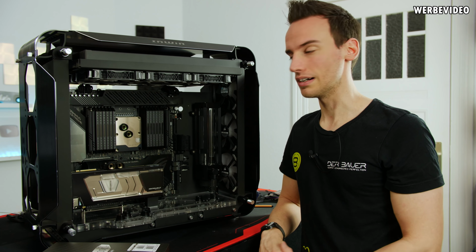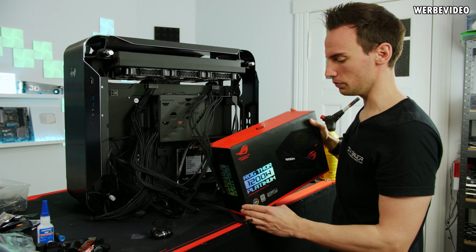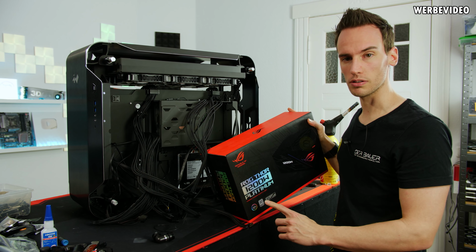This is the chaos on the backside. It's not actually that bad. We can see all those cables are for power delivery. This is because the PSU is still missing. The PSU will be an ROG Thor 1200 watt PSU.